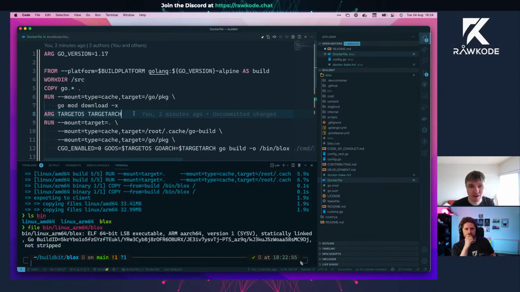This stage started before there was the dash platform flag in here. Those commands would have been different. One of those commands would have been get me a Golang image for AMD64, and the other one would have been get me a Golang image for ARM64. Now, because they're both fixed to the build platform, they're both saying, give me a Golang image for AMD64. And BuildKit will instantly notice that those two builds are using the same image, so they're the same command.